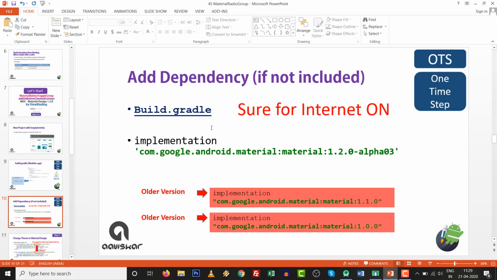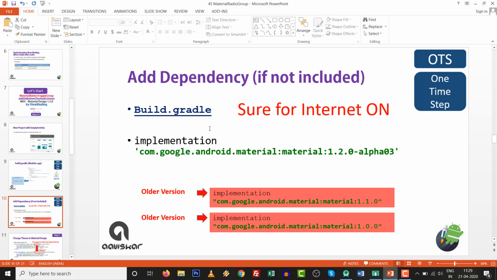Add the dependency if not included. If it is included, fine. Sometimes, if you go with a newer version, like a ready-made navigation drawer or bottom navigation, these capabilities are already implemented. If it is an older version, then you need to update it. The new one is 1.2.0-alpha03. I know that 1.6.0 is also available right now.